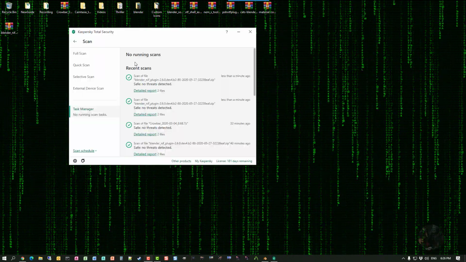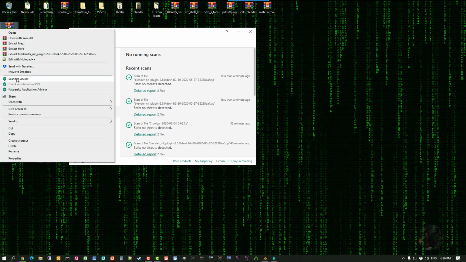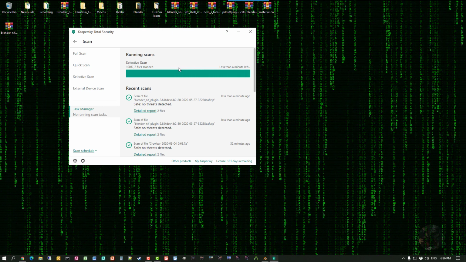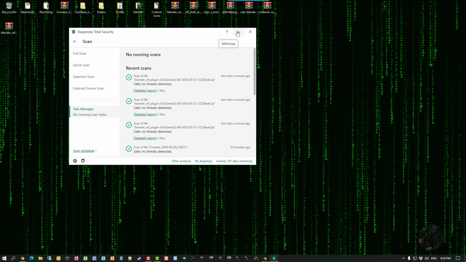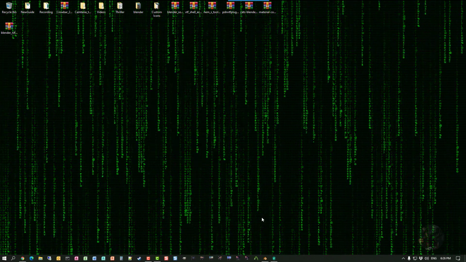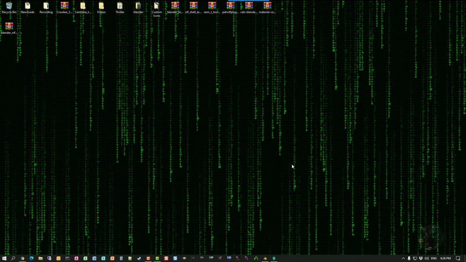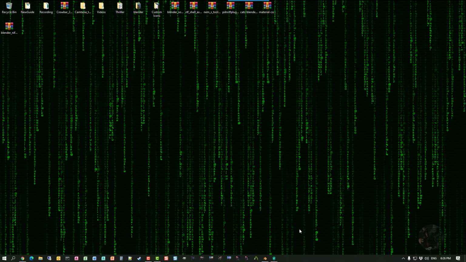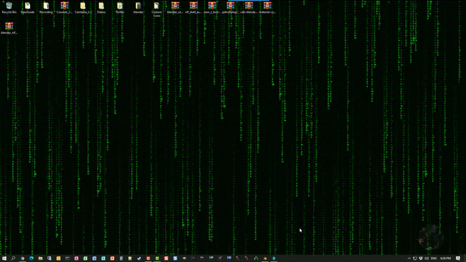So I got my virus scanner up and running. I've already scanned it twice to make sure it's going to do it. I click on scan for viruses, here it goes, scanning through, and basically comes back safe, no threats. I'm happy to use this plugin. I don't know why Camtasia has all of a sudden interfered with my actual virus scanner, but it's something that I'm going to be firing off a message to TechSmith about.